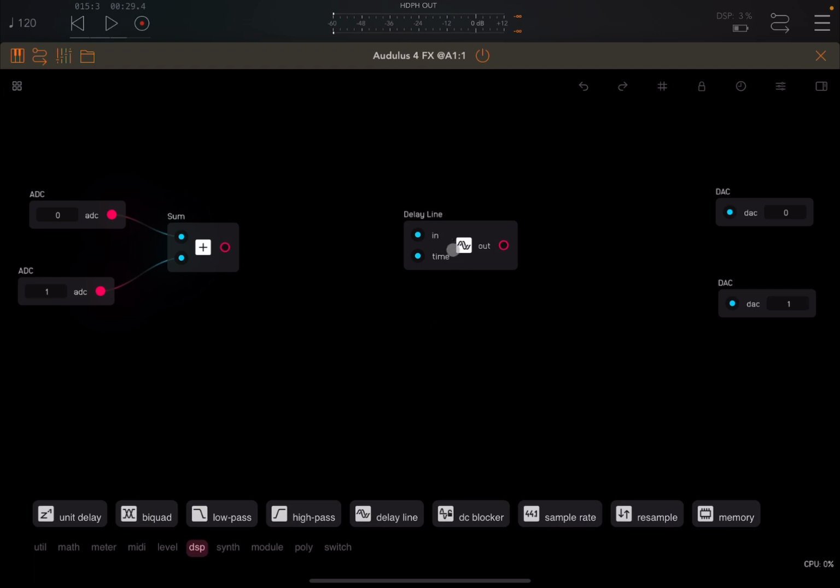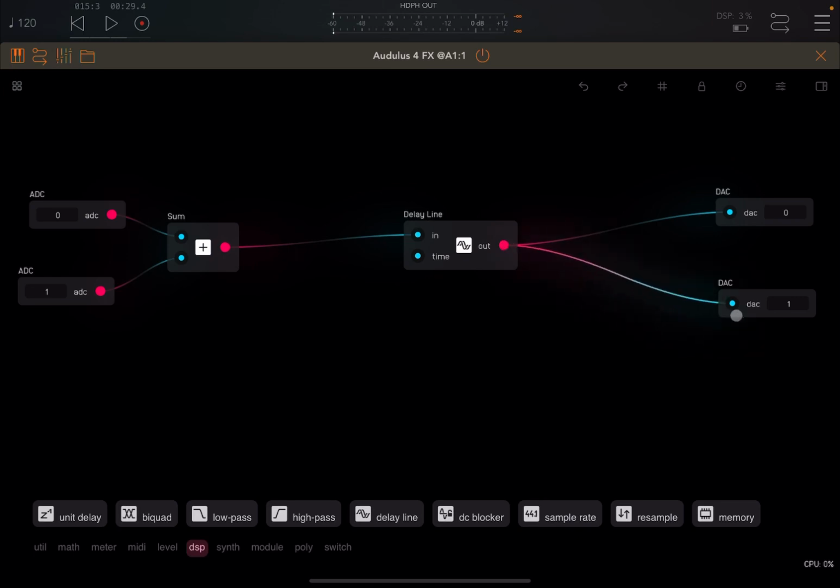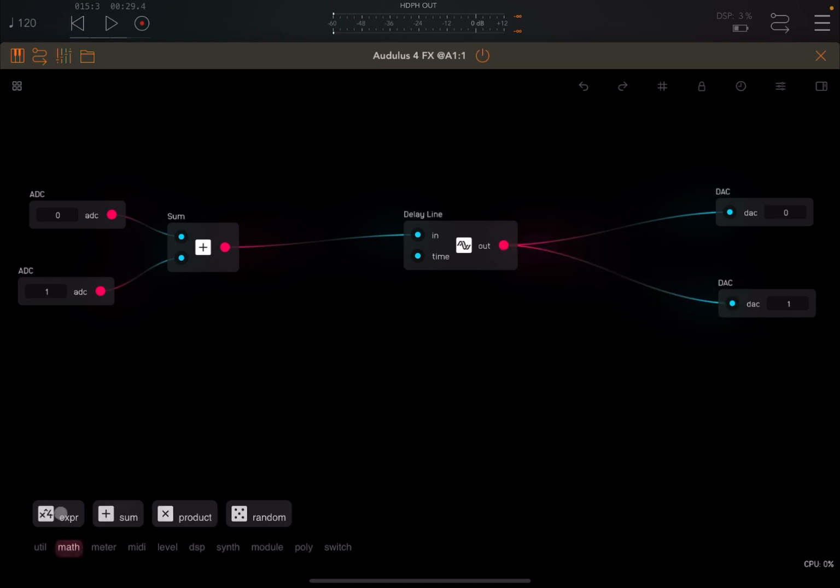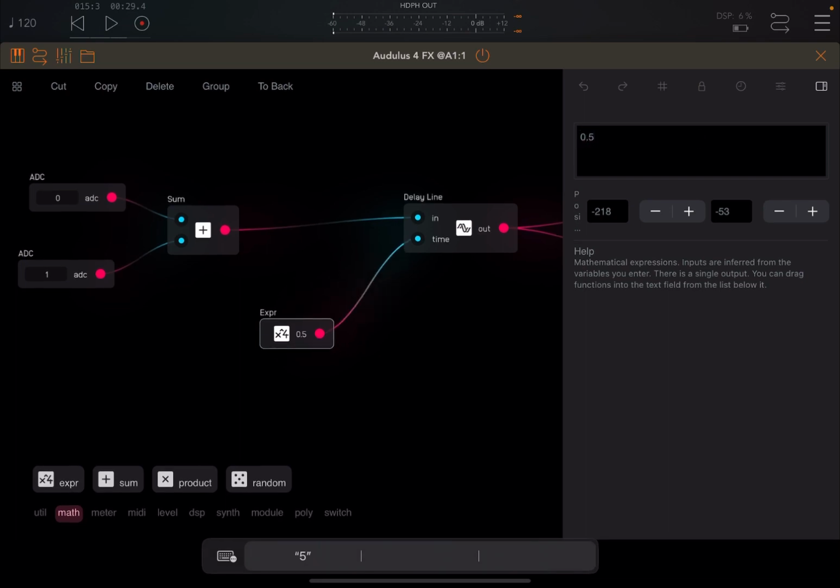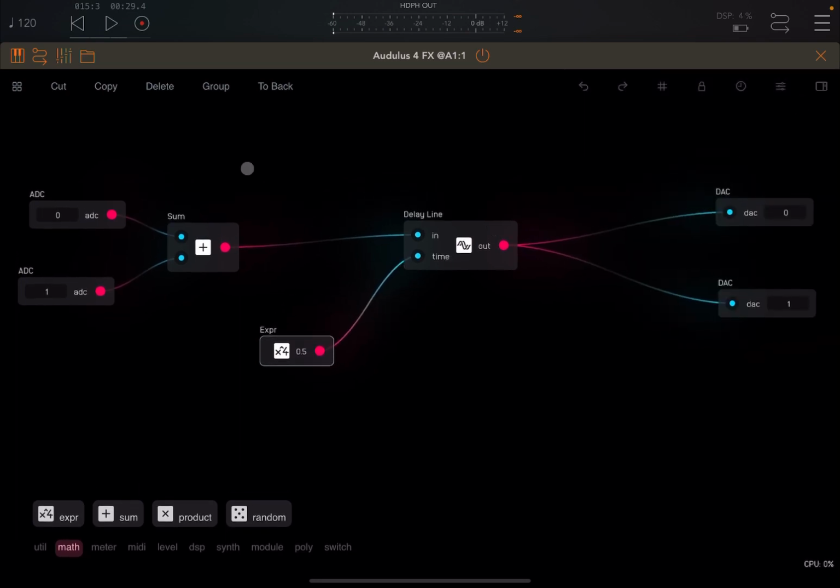Now, the delay line node has an input, which we will connect to the output of the sum node, and then you need to tell it in seconds what is the delay that needs to be created to that signal coming in, and then of course it will go to the output. Now let's connect the output, very simply, to the DAC, like so. And then let's use, as you would expect, an expression node, like so, and let's connect it to the time. And then let's go to the inspector here, and let's set something like alpha second 0.5 as a delay. Now let's click play.